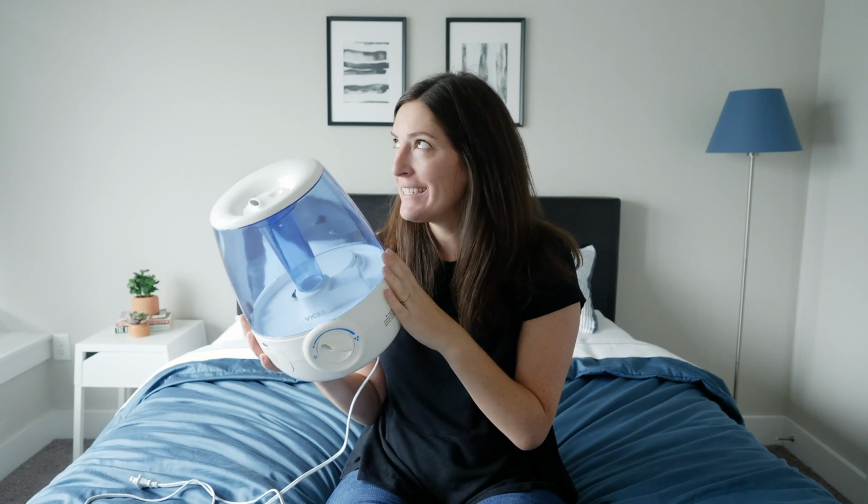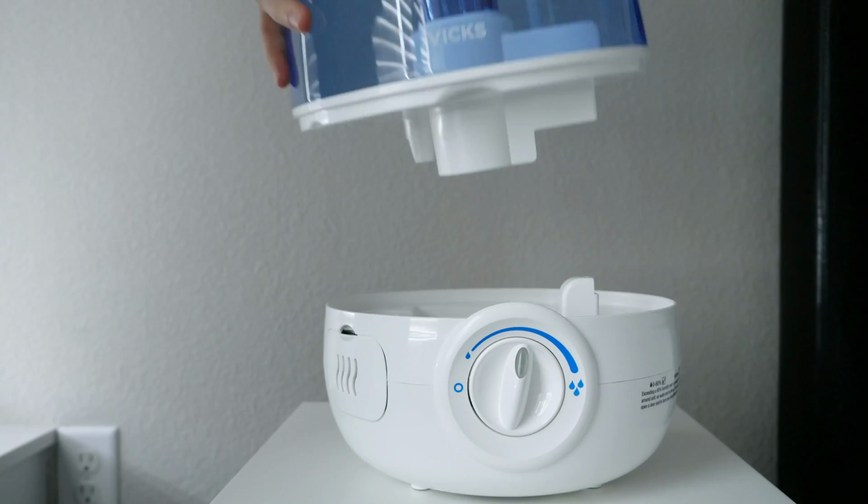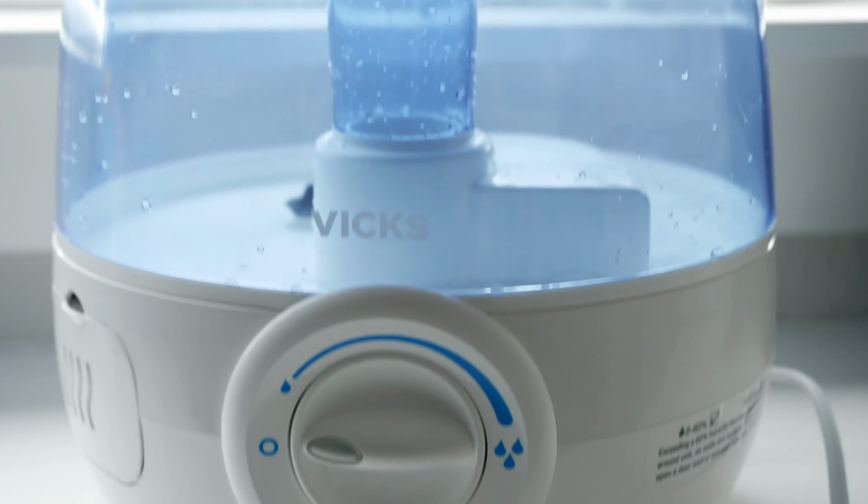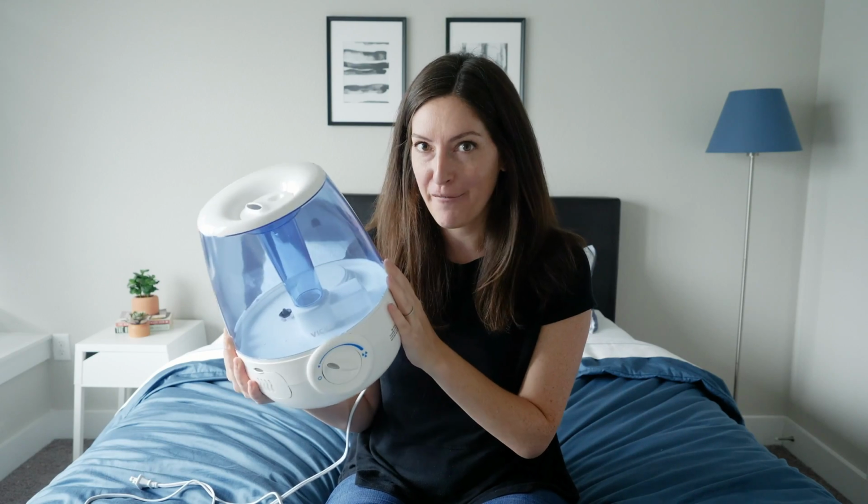Now you may be thinking, wait a second, I thought this was all about mattresses, but we're really all about sleep at Mattress Clarity, and humidifiers are a great way to help you sleep better at night. We're gonna go over why that is in a little bit, but the majority of this review is gonna be all about this humidifier. We're gonna go over all the components, I'll show you how to use it, and I'll show you how to care for it, of course. So if you're ready, let's get started.